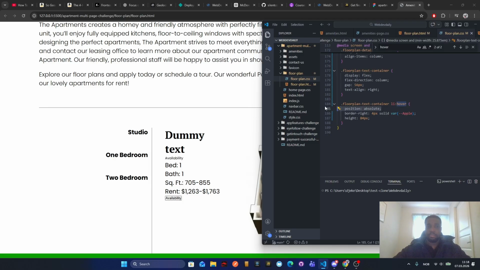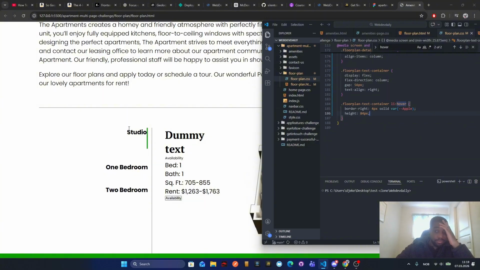Yeah, because I was thinking of making this as a decoration. So this is working. Wait, let me just align it. Oh, it's not gonna align.